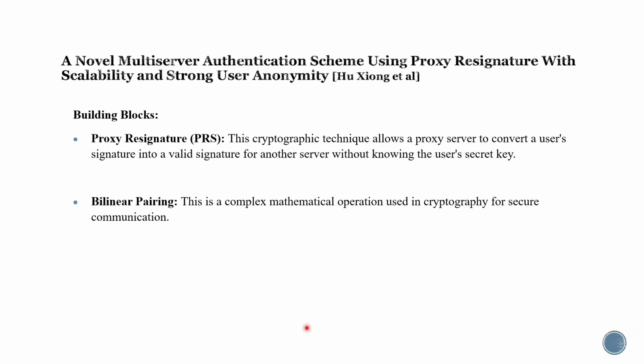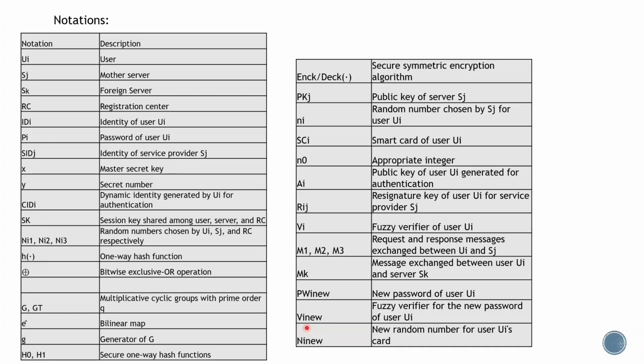Now, this bilinear pairing property is also seen in elliptic curve cryptography. If you consider 2 points on the elliptic curve as a group, like in the previous elliptic curve we saw, after performing a particular operation on those 2 points, it gives us a third point as the output, a third group as the output. Moving on to the protocol, the notations table is not present in the research paper itself, but you can go through this notations table which I created.